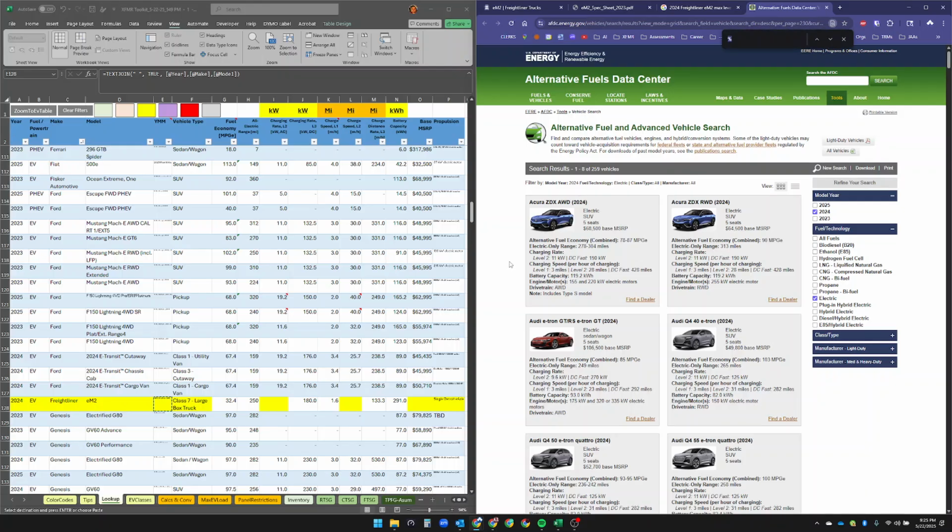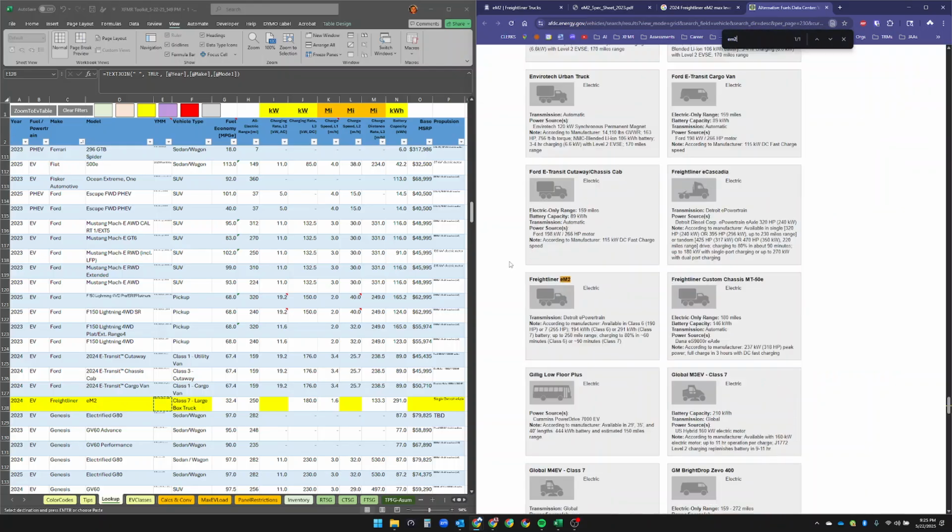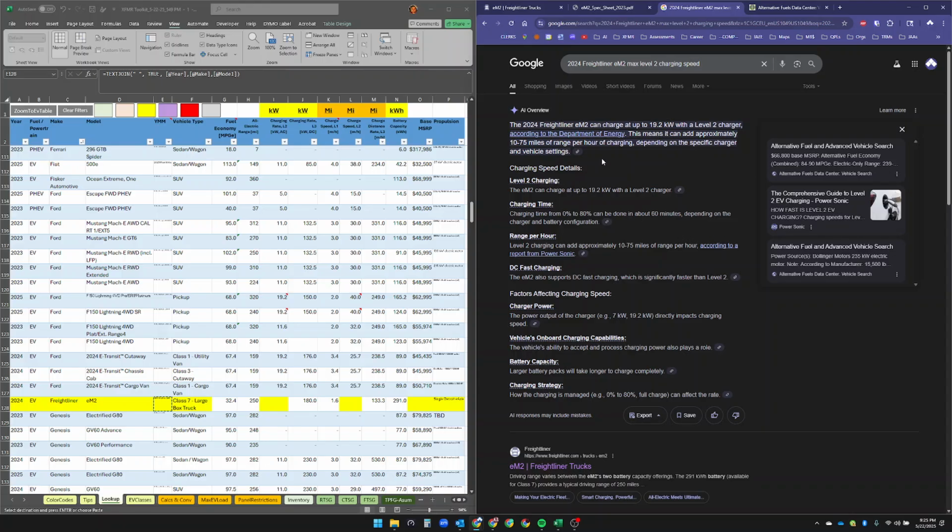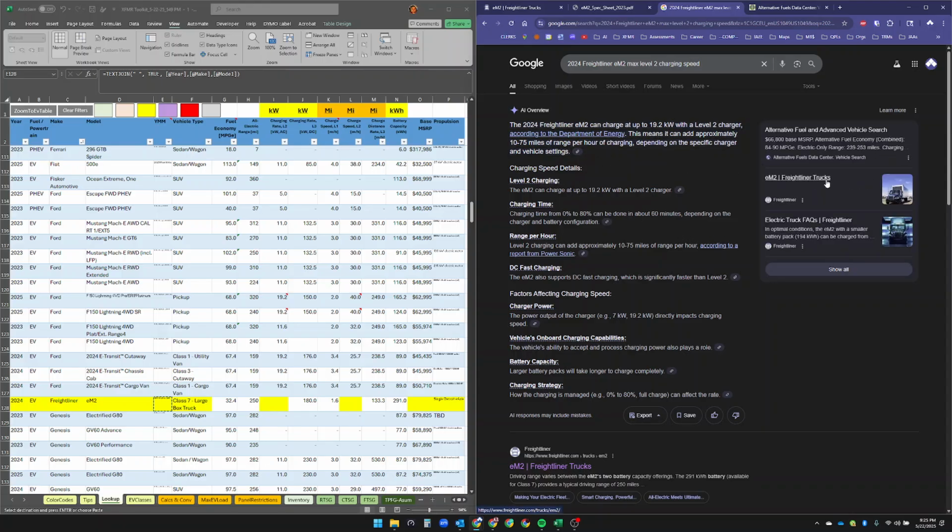What I'm going to do now is Control F on this site, search EM2. Hopefully it pulls something up, and it looks like it has. So, Class 7, yeah, it's not giving me the data that I need, so we're just going to go back here. See if this was sourced from somewhere else.